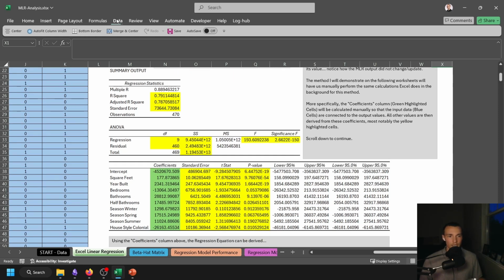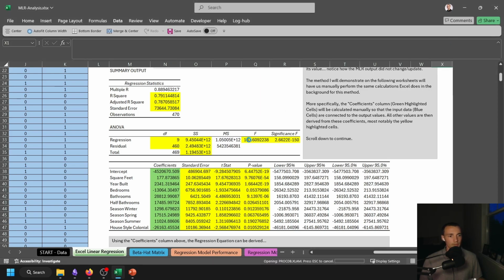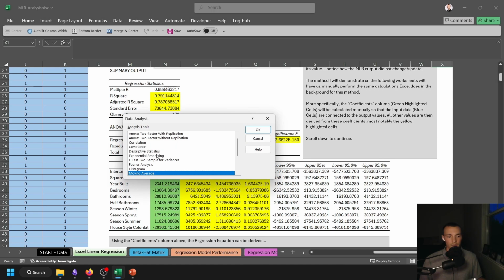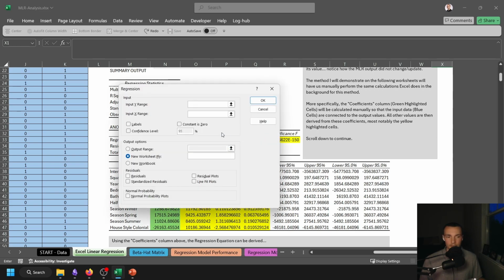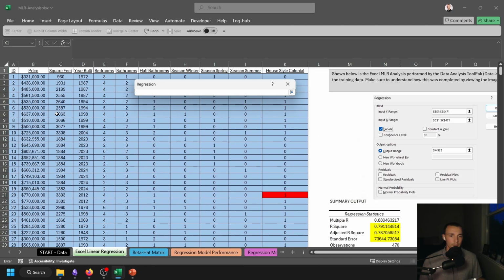So if we go into the Data tab and go all the way to the right to the Data Analysis button, and we find the regression, click OK. This window will pop up. Our Y range will be the home sale price, that is the variable we are predicting.